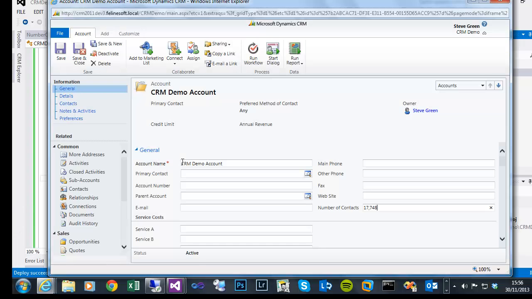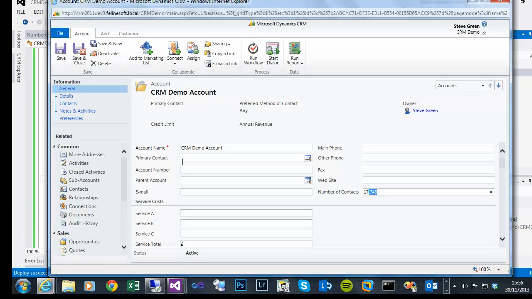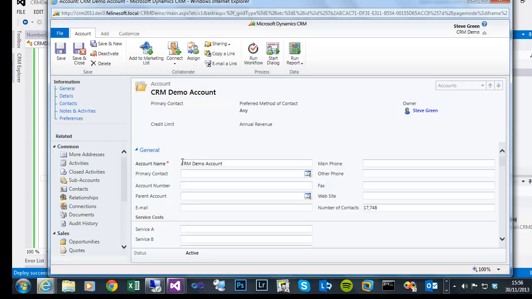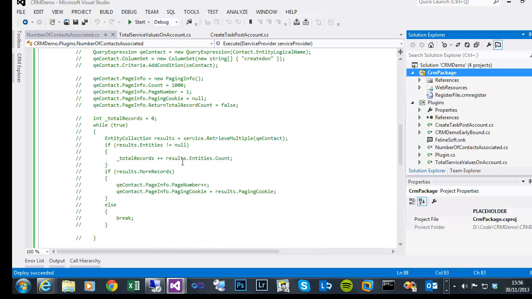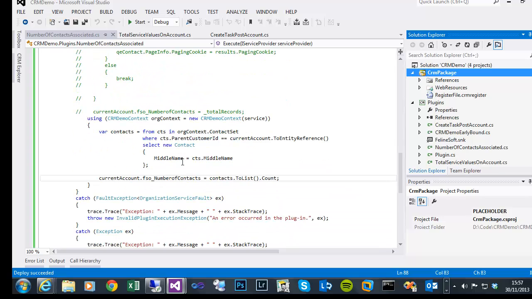So if I go to our demo account, change that, this will now trigger our update with our link query. So that's the same end result, but obviously that link provider made it a lot simpler than having to write all of that commented code to do the same.